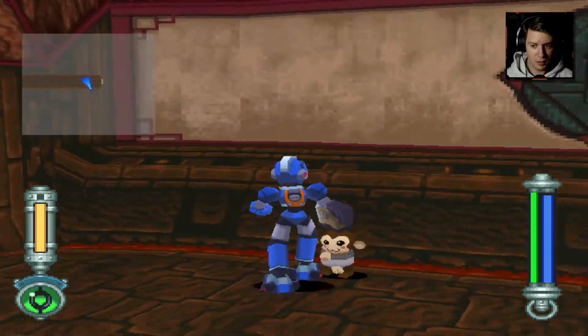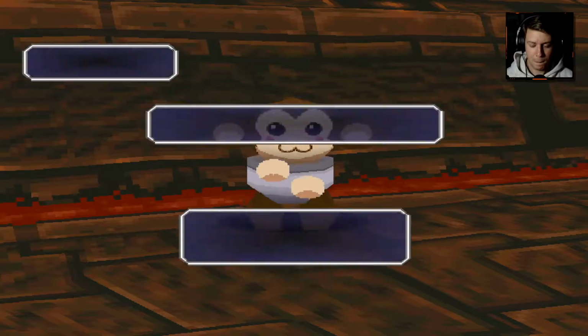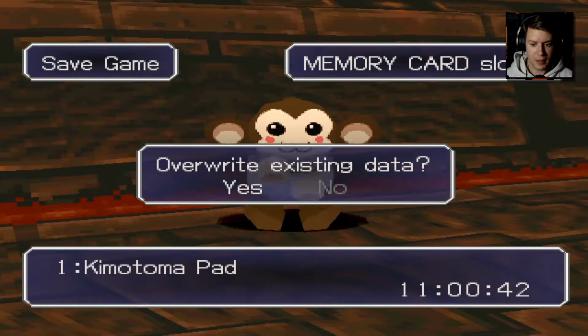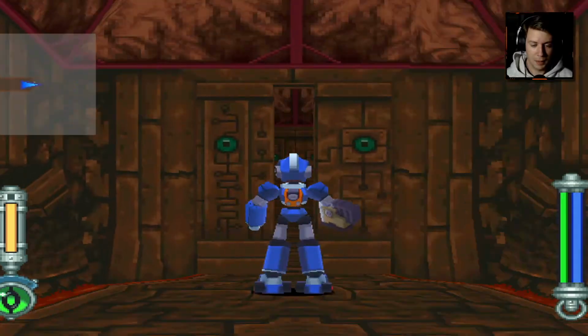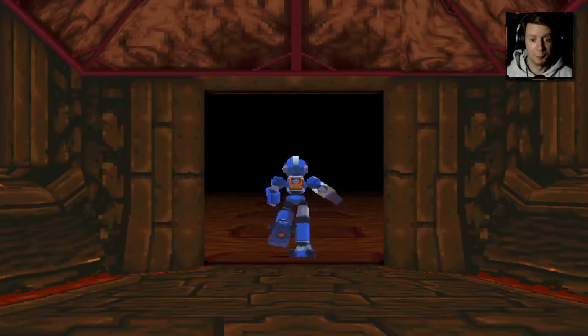Data's here. Is the boss fight so soon? I'll save it for safety. Must be a big battle here. Data only shows up when there's, like, the potential for me to get my butt completely kicked. He's like, good luck, Mega Man. You're about to get handed to you. Okay.